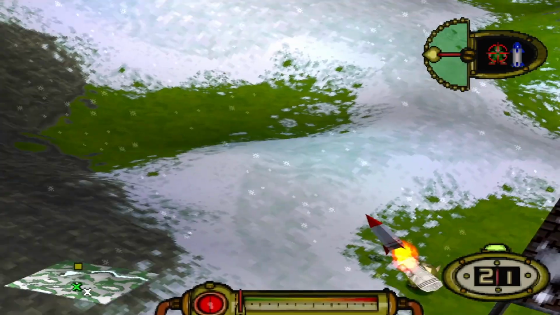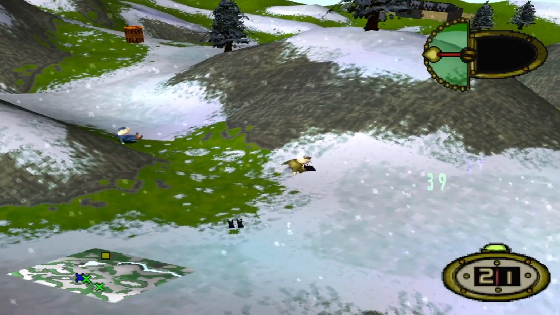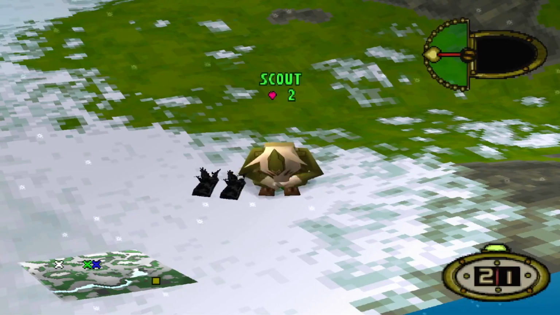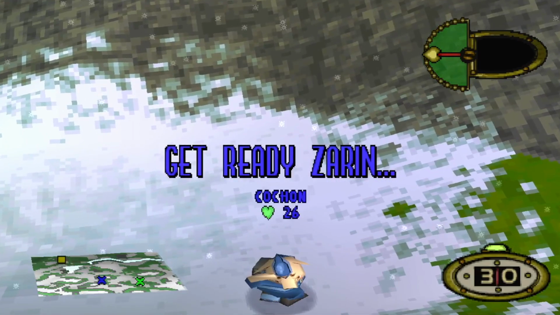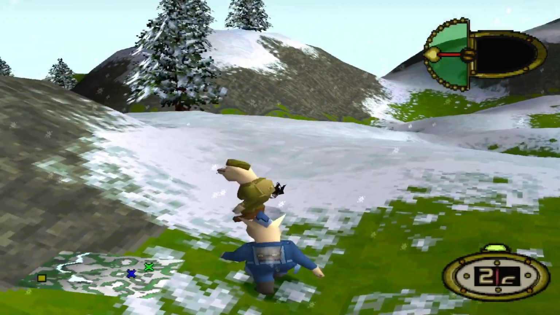But overall, guys, that is going to wrap it up from me and indeed this video. I hope you guys enjoyed. My scout is going to take a homing missile to the face down to 2 HP, which will be some easy head jumps. And yeah, I'm going to leave you with the rest of the gameplay.